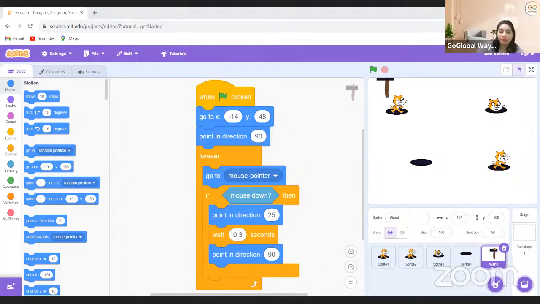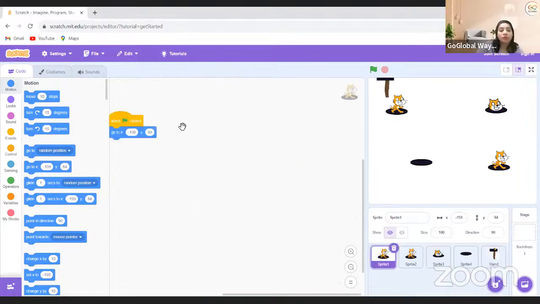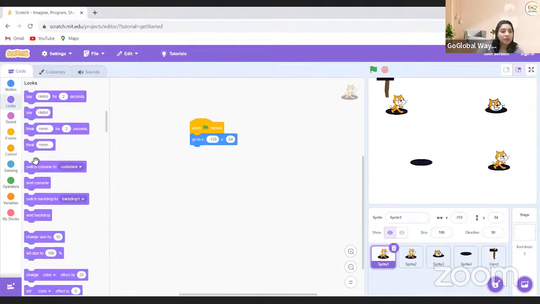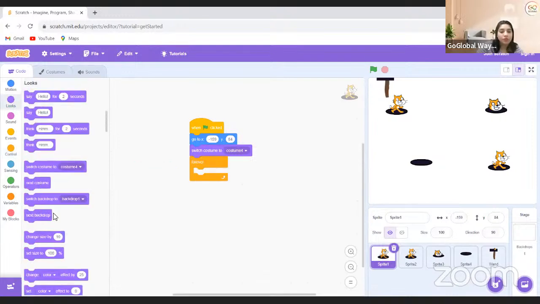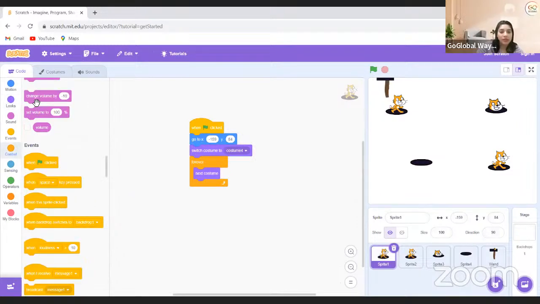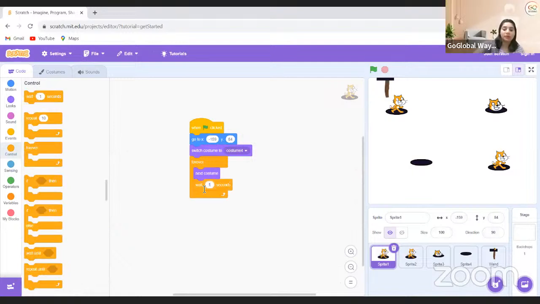So for mole sprite, every time the costume is going to repeat, okay? And you will set one costume at one time. So initially, I want a costume. So switch costume to costume 4. Okay, I want only costume 4 initially. Then I will take forever block and it will change to the next costume and it will be waiting for some time. So I will take 0.1 second. It should wait only.